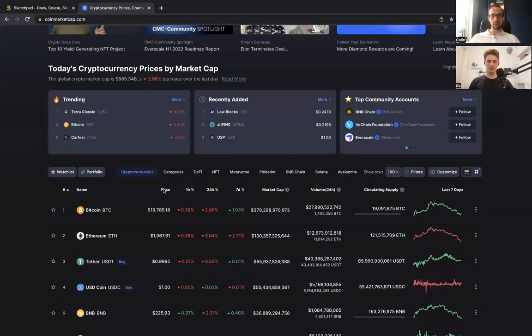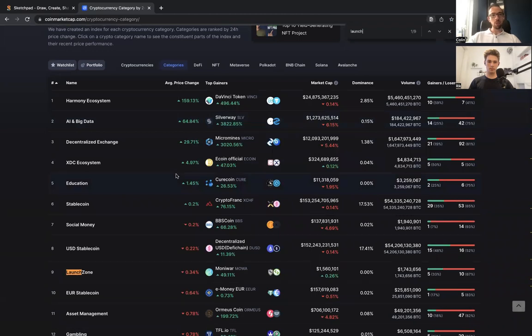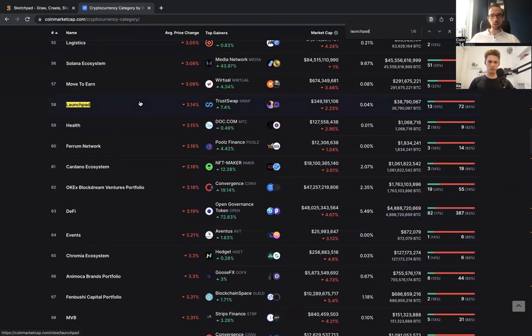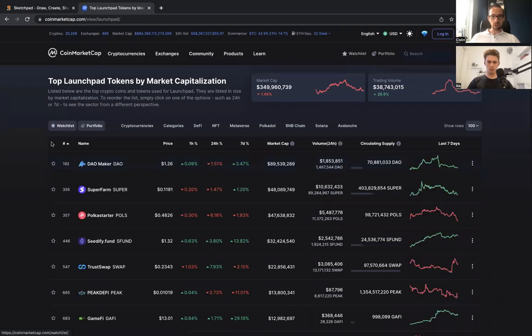So let me just pull up the list, I can show you, and you can make your pick on what you think is the Launchpad we should go for today. So I'm on CoinMarketCap right now. I'm going to pull up the Launchpad section. Here we go. So the performance today relative to everything else is not that great. Bitcoin moving down a little bit, right?